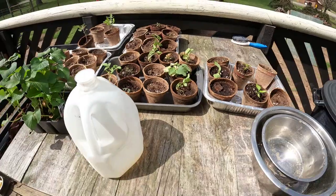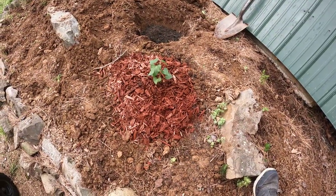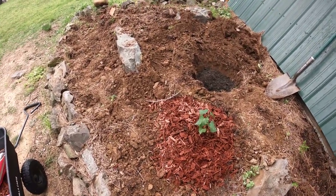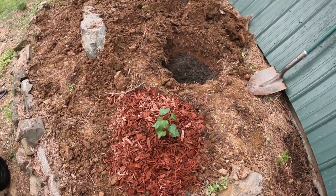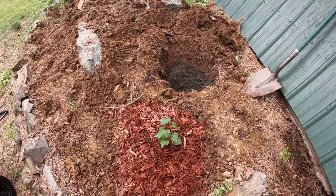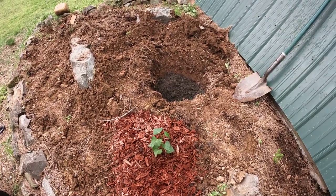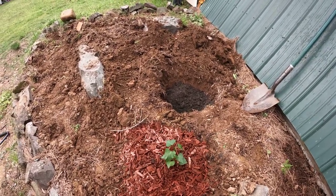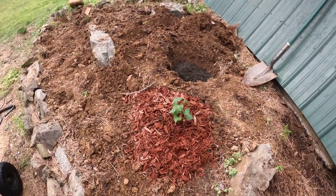That's where I'm at with the garden right now. I've got some sweet potatoes started here. I'll eventually put mulch on this whole thing, but I'm taking some of this soil, digging a deep hole, putting that in and mixing it in. This is kind of a sandy loam so I think it'll be good for potatoes. These are sweet potatoes — I've got five more to plant. I'll try to keep them up here in this deep area, one over there, a couple in the middle, and they should do well here.